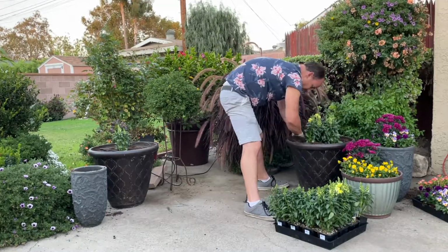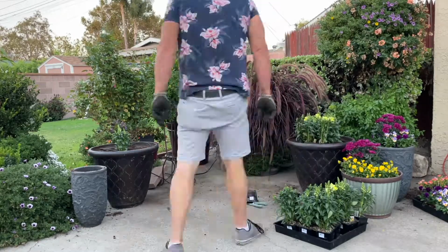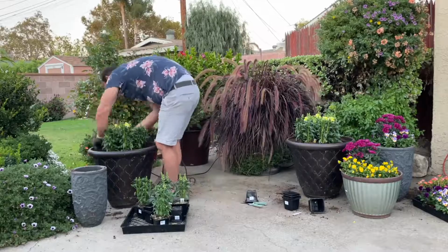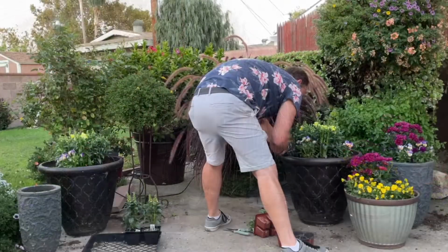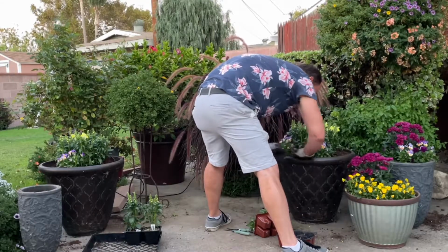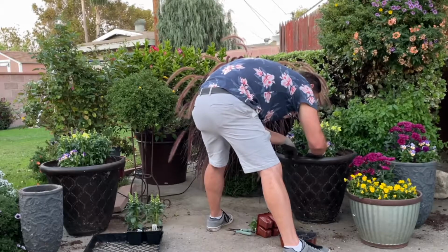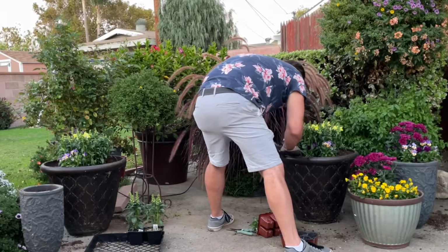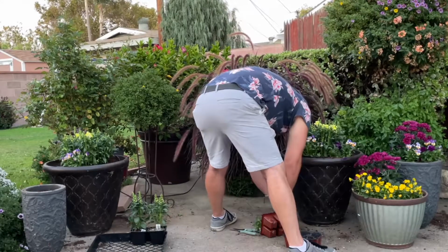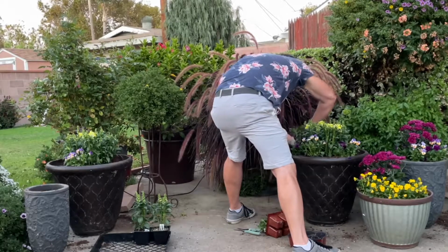So what I'm planting is snapdragons, and these are the giant size snapdragons. I'm using yellow with white in the center, and then I'm going to plant those up with a little bit of the violas around the sides, some variegated purple and orange and white, and then some dark purple that I used before in my fall containers near the garage and in my hanging basket. And then over there on the side to my right, you can see that I planted some purple chrysanthemums in there to add to that fall color.